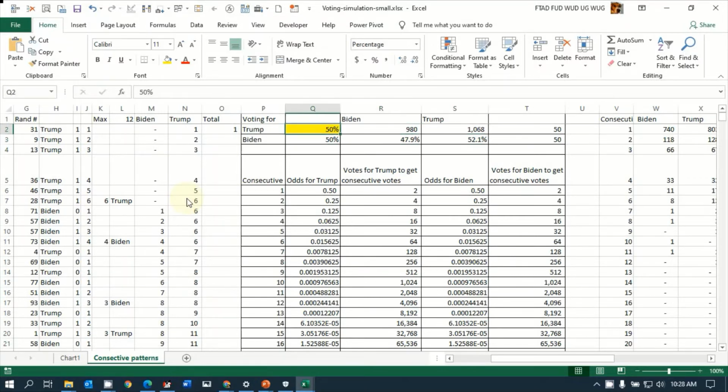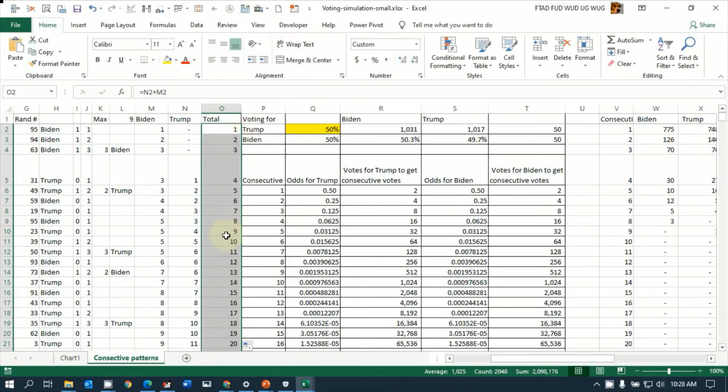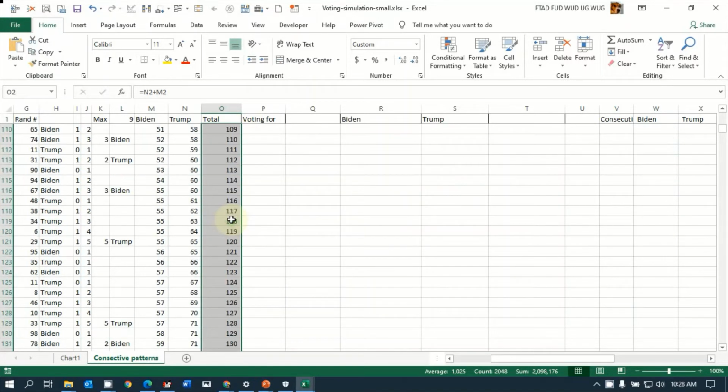How many votes for Biden and Trump? Okay, so this is a running count of how many votes they each got. And I think I said that. Again, this is just the maximum streak. And I did have the total votes here. I don't know why this is blank here. You can just copy it down by double-clicking this little box here. And you'll see, just showing me the total votes.